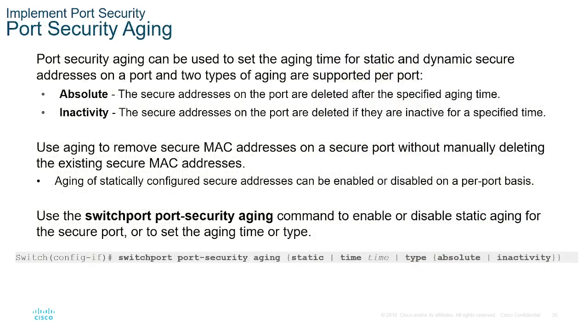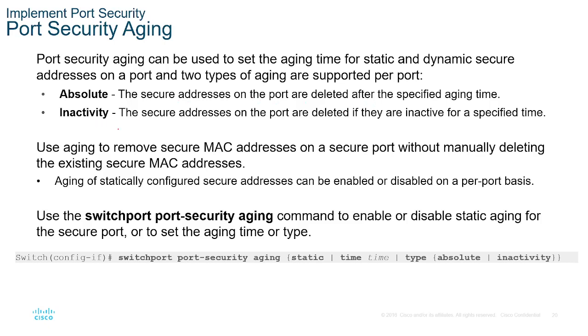Port security aging can be used to set the aging time for static and dynamic secure addresses. It means you use aging to remove secure MAC addresses on a secured port without manually deleting the existing MAC address. They will be automatically deleted based on the aging. We have here absolute: the secure addresses on the port are deleted after the specified aging time. For example, after 24 hours or 36 hours, those addresses will automatically be deleted.